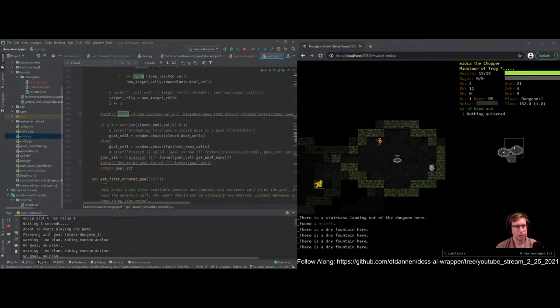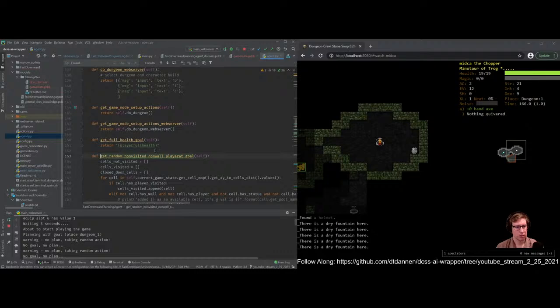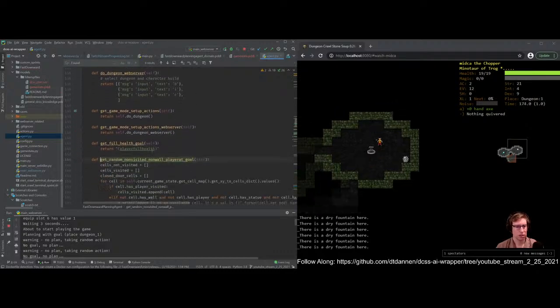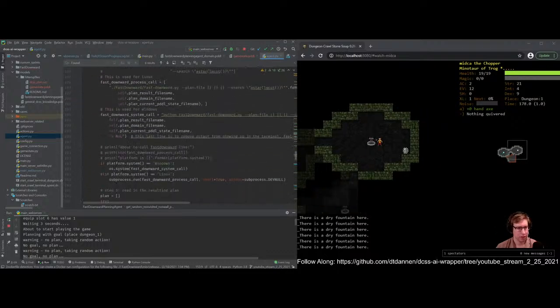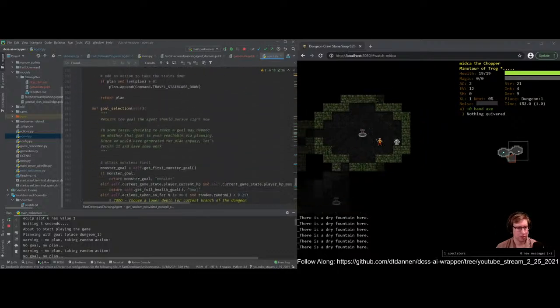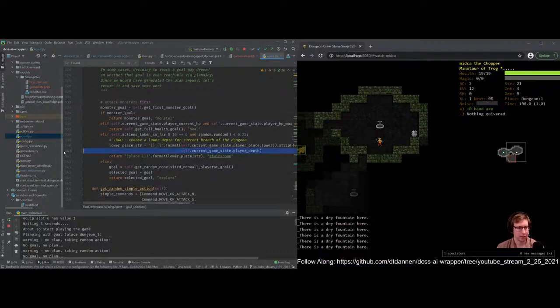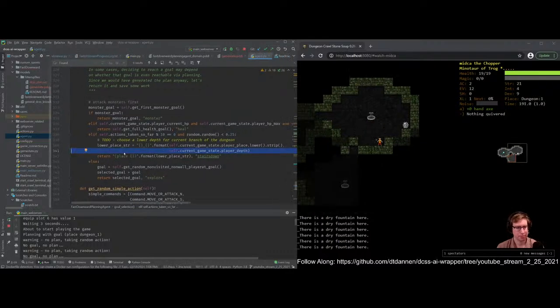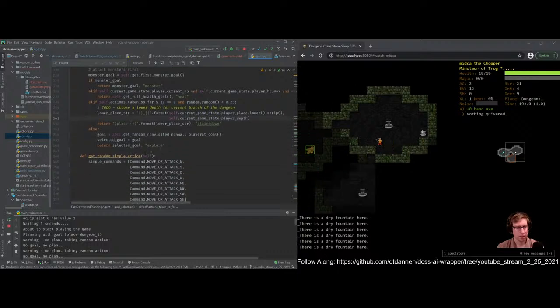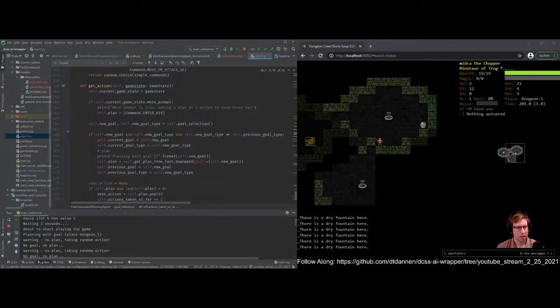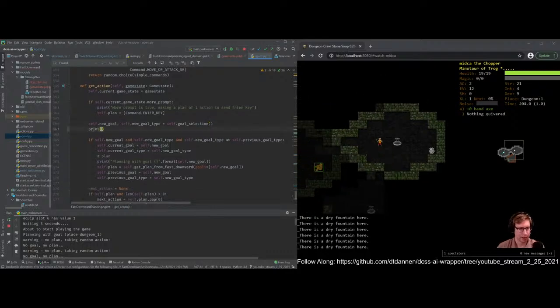Okay. So, no goal, no plan. Okay, this is the top of the function. So if we go to goal selection here, I think we're gonna need to print this out.